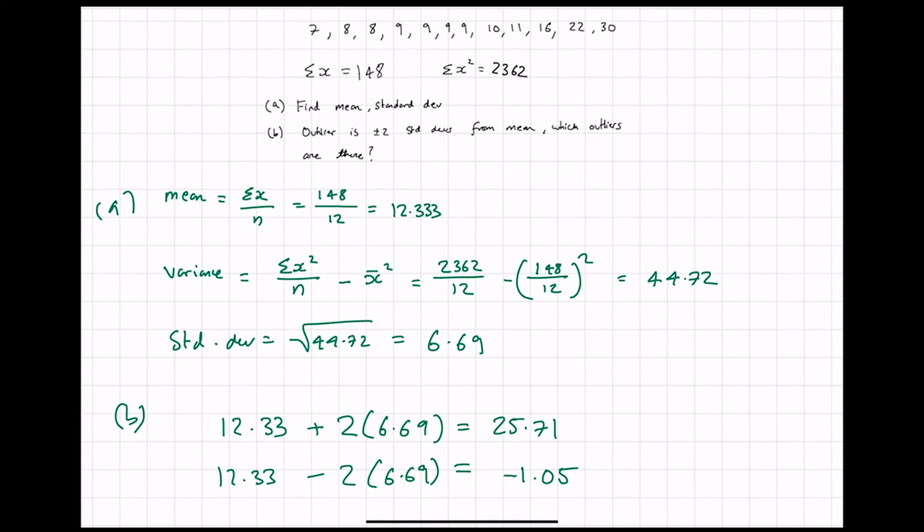So when it comes to outlier questions, it's usually quite simple. It's either you find the mean and the standard deviation and you do it this way, or you have something like the previous question where you use the interquartile range and just use the equation that you learned before. And normally we're given a list of numbers or some data that you can use to find it. And it's pretty much as simple as that. So hopefully there wasn't anything too hard there. And let's take a look at the next part in this chapter.